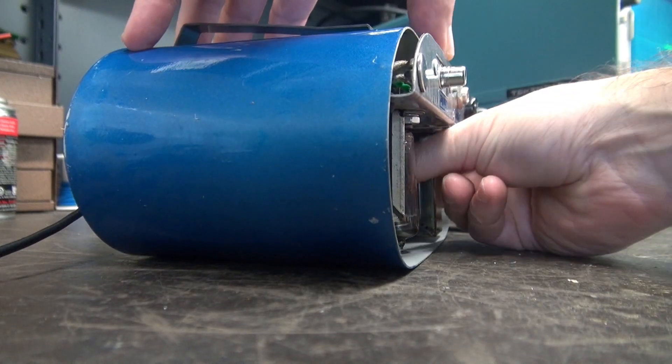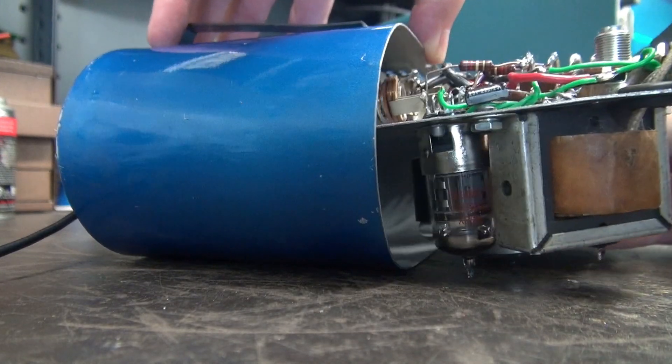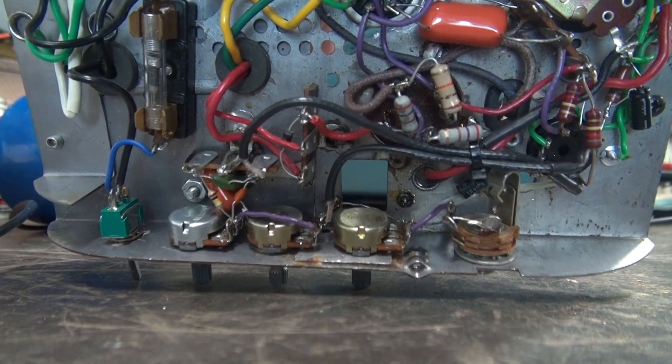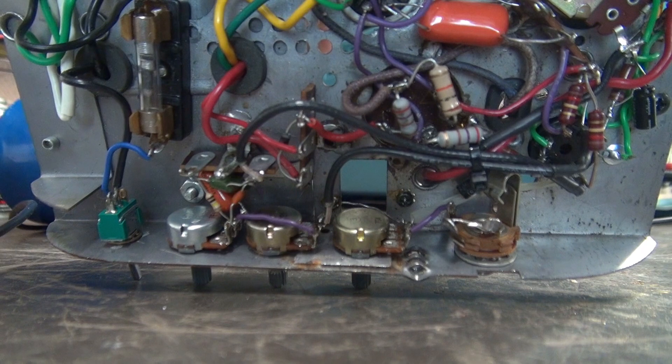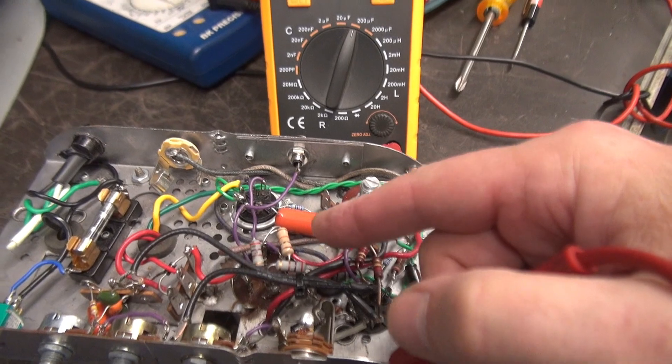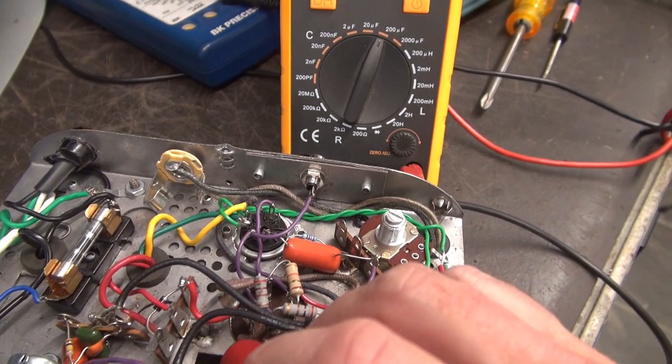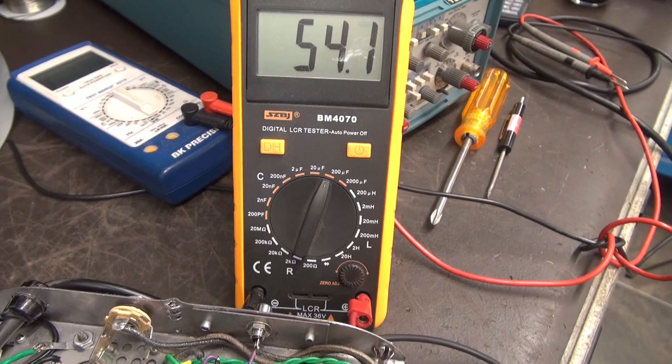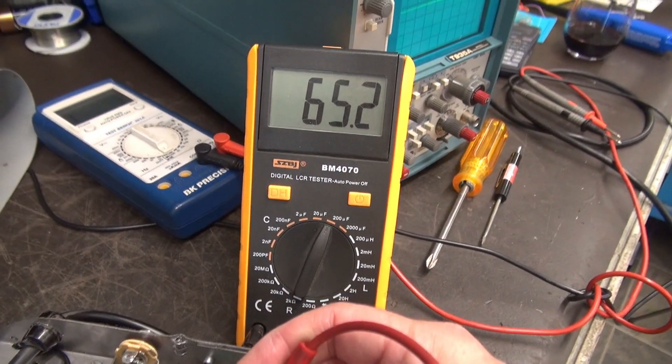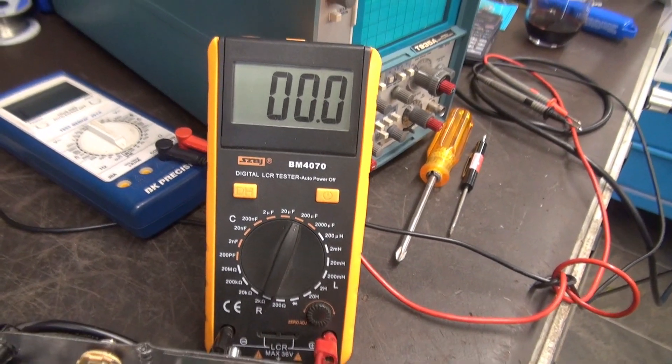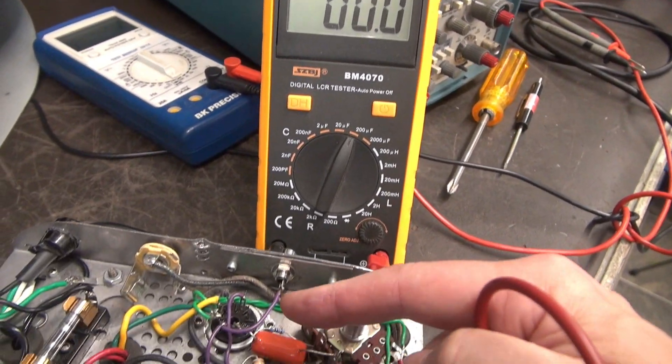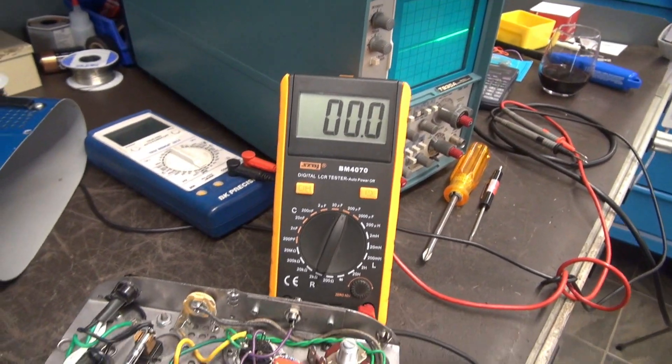I guess I should have consulted the manual, gotta tip it upside down. Well, there is the fine point-to-point construction, pretty wild. All right, there's the bottom of the filter cap, and yes, it looks like we have an open section. There's one section, the other one is here, and the third one is there which is feeding the screens of the 6AQ5 tube. So time to change filter cap.